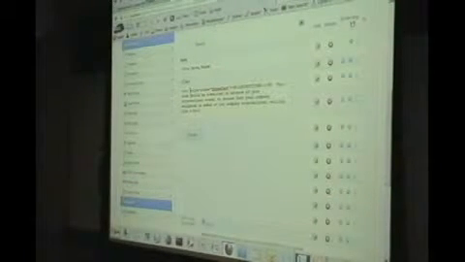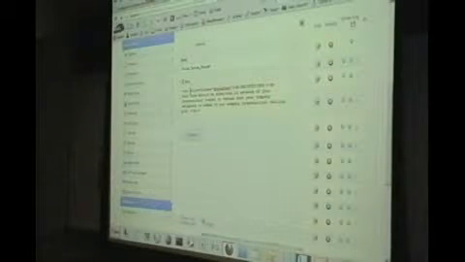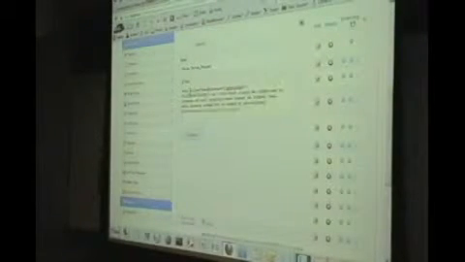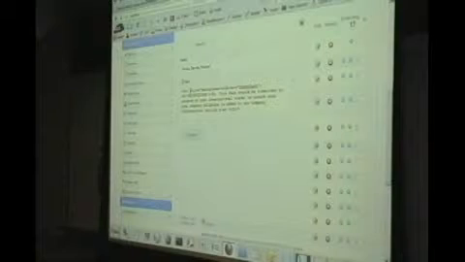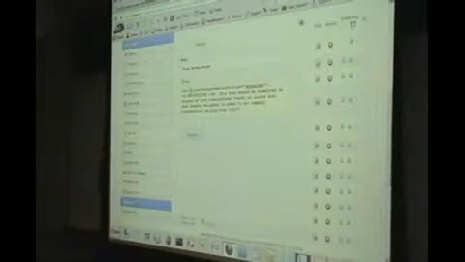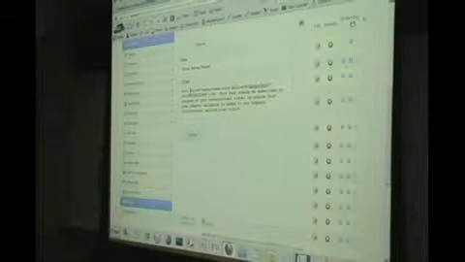If it's a one-off and you don't want to make a separate style sheet, you could just say style equal background color, say blue. That should work.